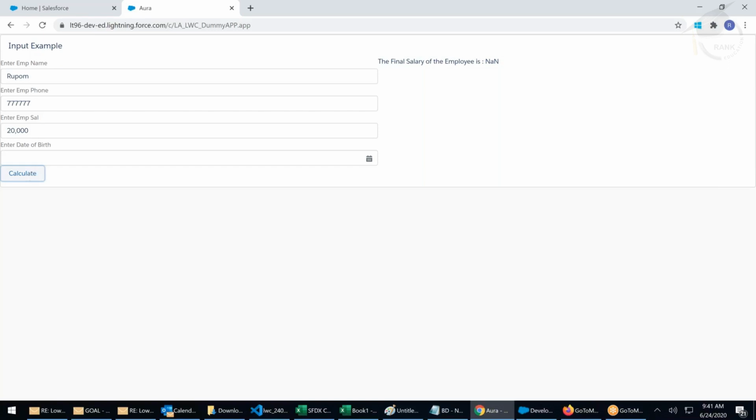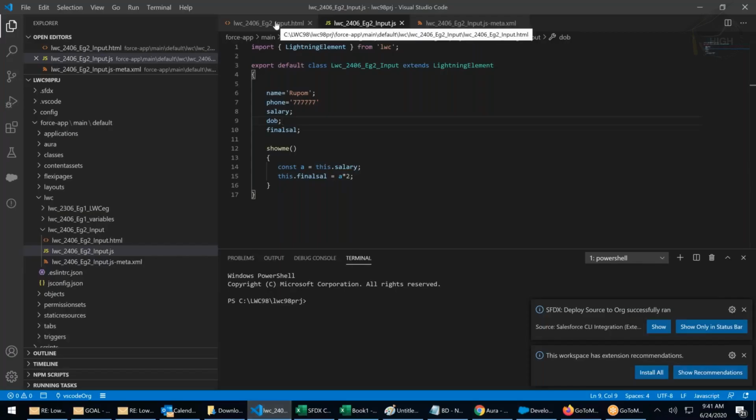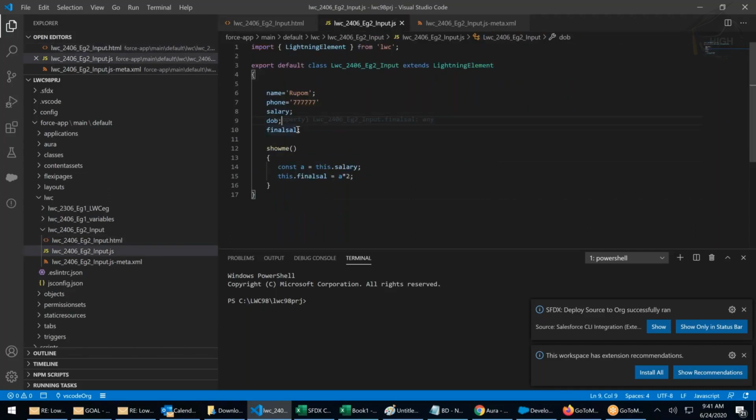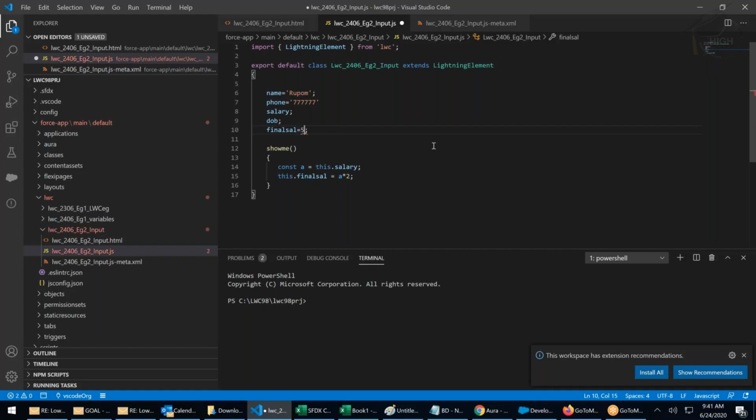Why? Let's see the mistakes that we made. So, final salary. Okay, let's do one thing. Salary equals to, as the page loads, I'm setting the default salary to 25.